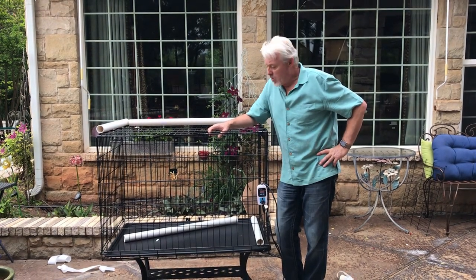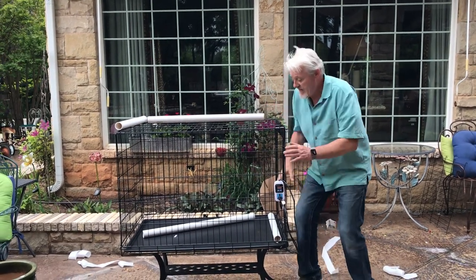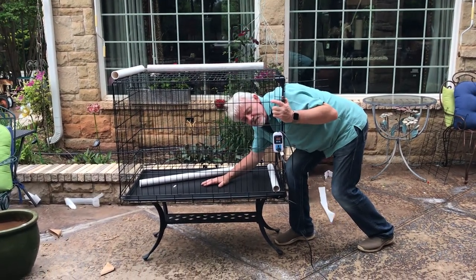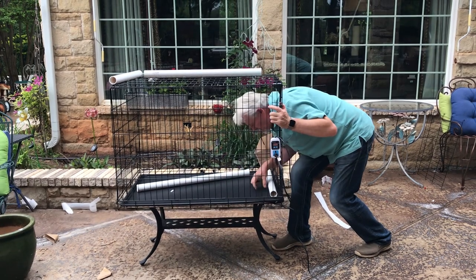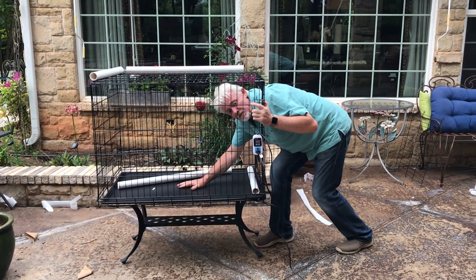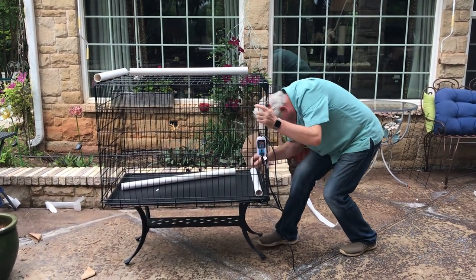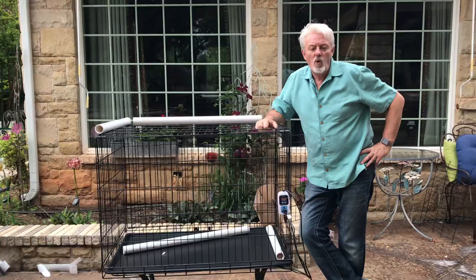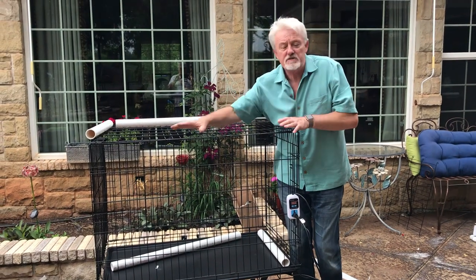She's got a fur coat on, your house is already at 75 degrees, she does not want to be in there with the puppies — she's walking around, restless. With this system there is no heat in the middle at all; mom's happy in the middle. Cold is what does puppies in, so we put the heat just around the periphery where the heat tape is. The puppies are doing one of two things: nursing on mom, or moving to find a warm area, which they find underneath the pig rail. I think I've got around 700 people using this system, and I get pictures all the time of nine puppies all lined up in a row under the pig rail — it's just the safest place they could be.